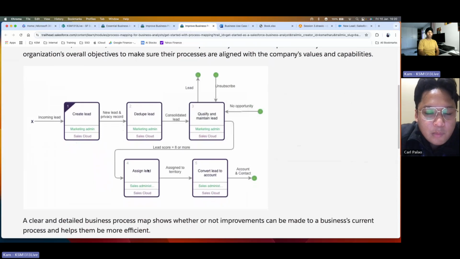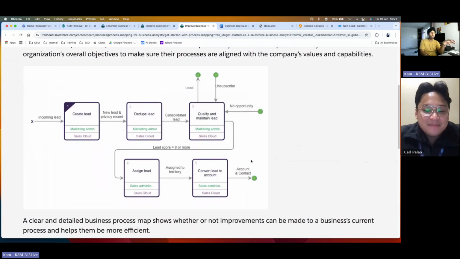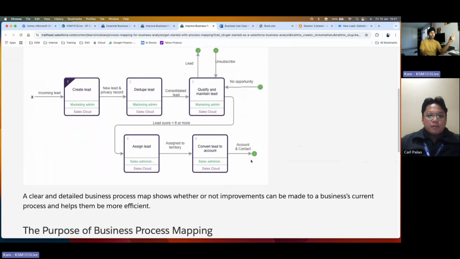Then obviously assign the lead, which means assign the lead to an owner. Owner. Always need, right? And then once the lead is converted, that means we have legit data that sits under my account and contact. So I'm just explaining, this is not a solution, we are generally talking about how the process works for us, right?